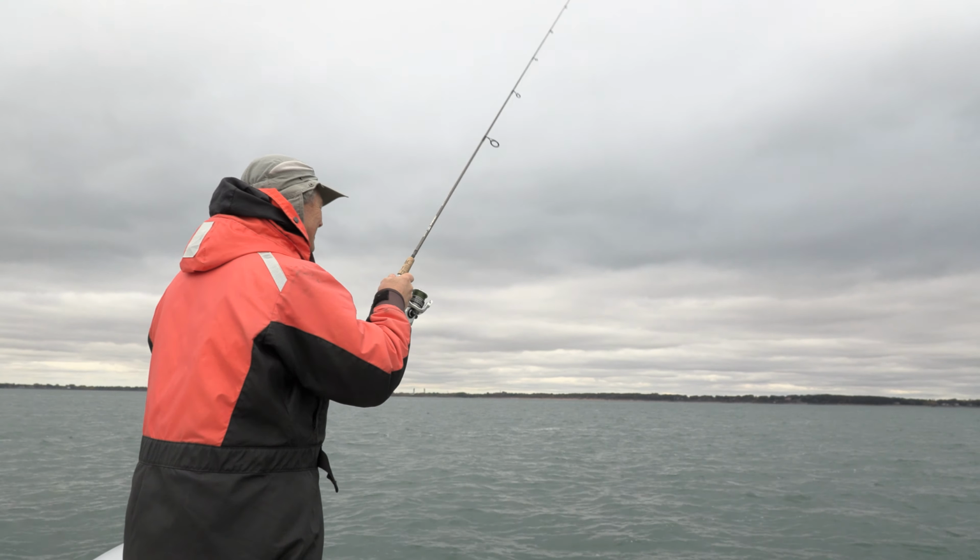Well, where there's one, there's more. I set the hook on this one and he just came out like a torpedo. I saw the whole thing. He's not a big fish, and it's funny because those smallmouth bass, they will group together by size. Typically, if you get a smaller one, there's usually some other smaller ones hanging around it, or if you get a bigger one, there's usually some bigger ones hanging around.